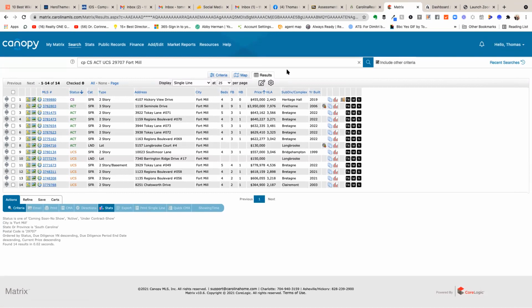So Tommy, you're saying that we can just cross search to find coming soon, active, under contract show. No, the specific properties you're looking for, you always look there first. Right. But then look at cross property just to see if anything different pulls up. Okay. That's all I'm saying. Okay.